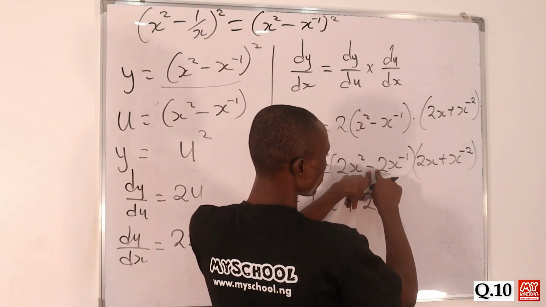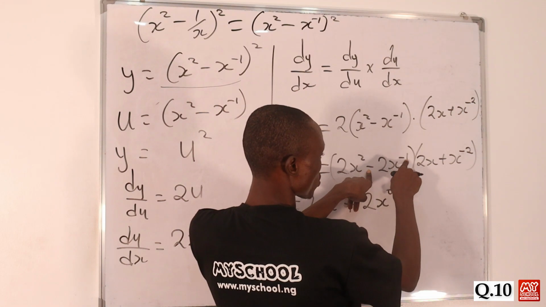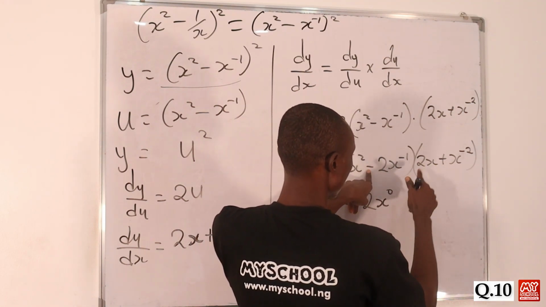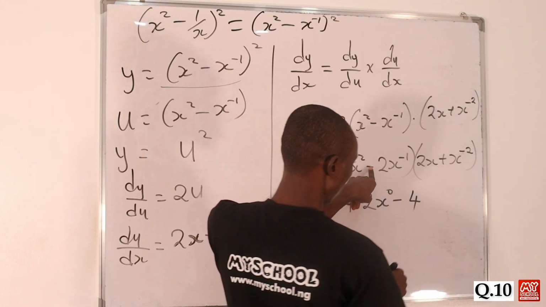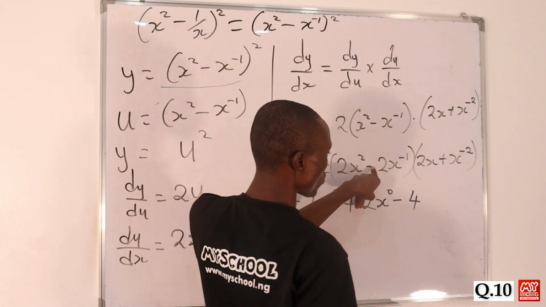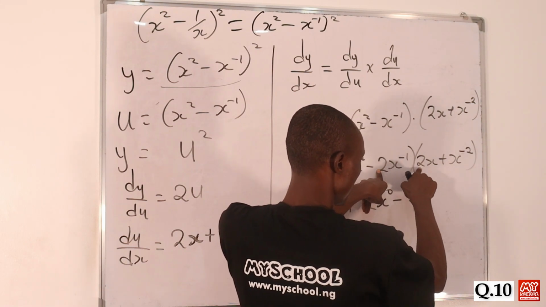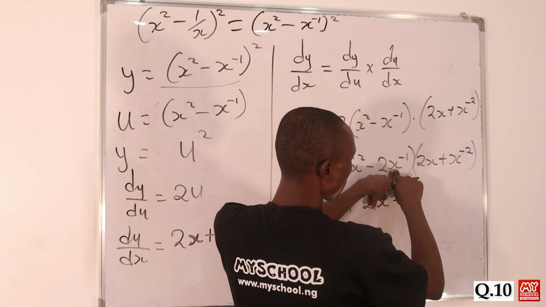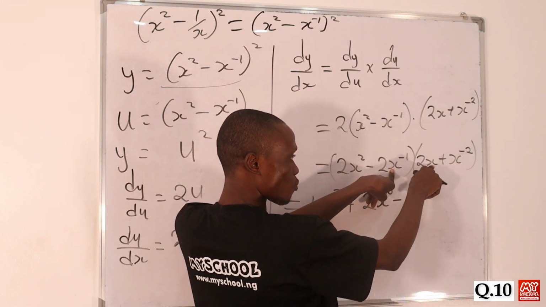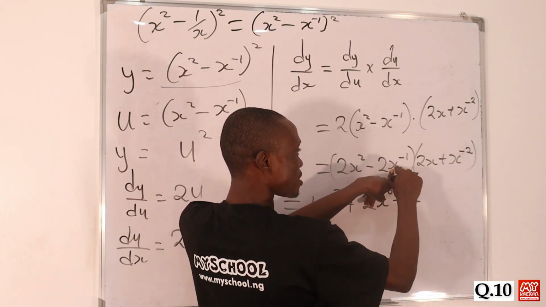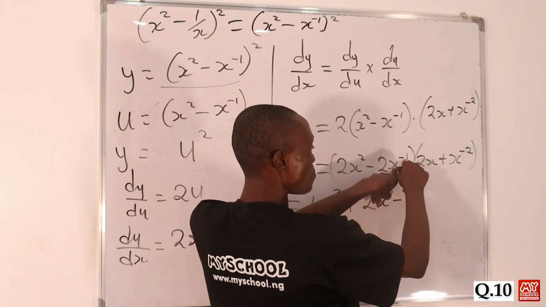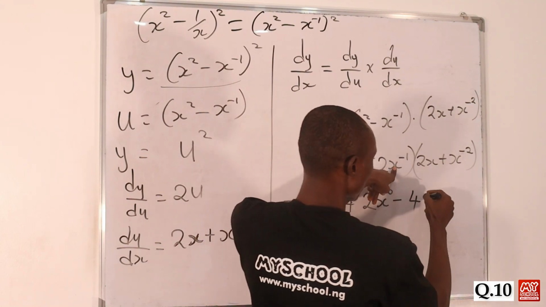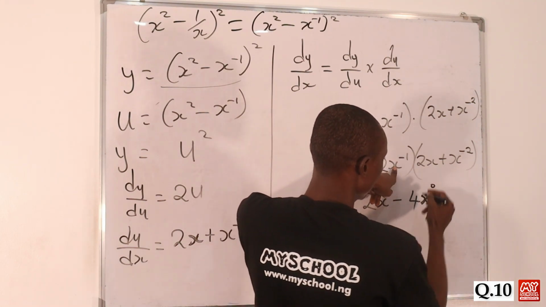Then here we have minus 2x raised to power minus 1 times 2x. So 2 will multiply 2 first, so here we'll be having minus 4, because we have minus here. So minus 2 times 2 is minus 4. Now here we have x raised to power minus 1 times x. Of course, this x is raised to power 1. So if we apply the law of indices here, we're also going to be having x raised to power 0.